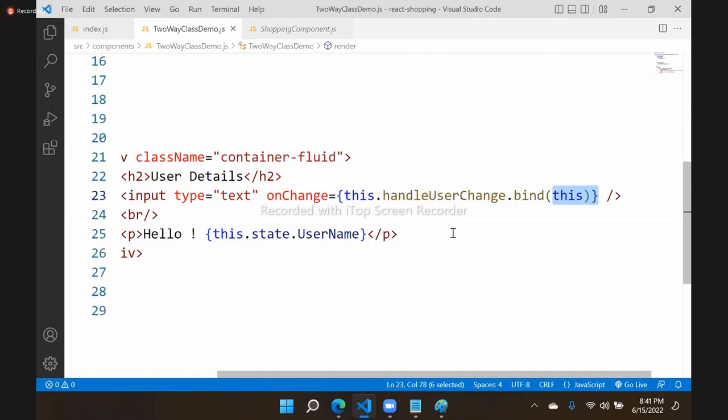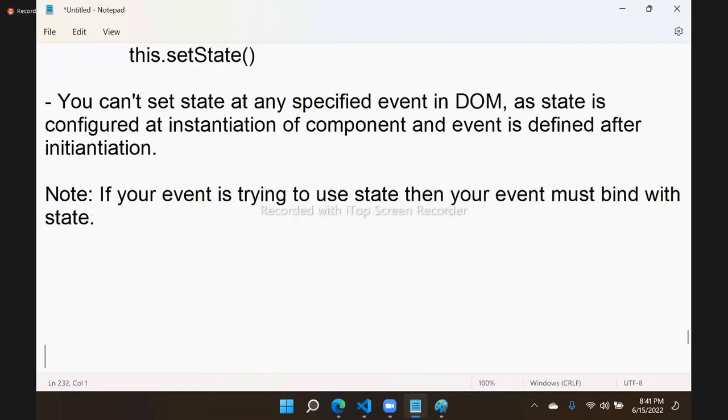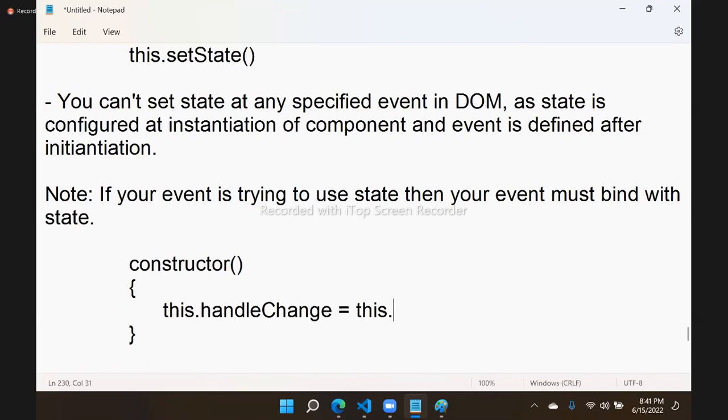If you're not passing arguments, that's okay. You can configure this. That means you don't need to pass any arguments. You can bind like this. So that means there are two techniques of binding. There are so many other techniques I will tell you. So how can you do event binding in the constructor? In the constructor, you need to configure this dot handle change equal to this dot handle change dot bind with this.